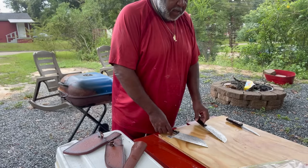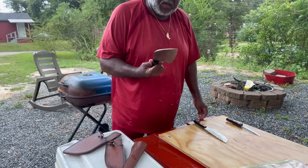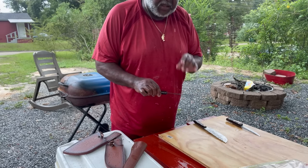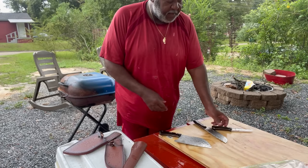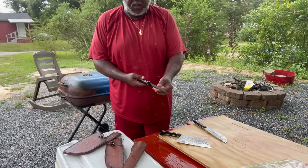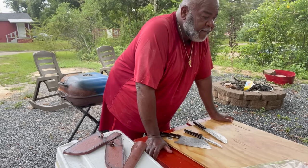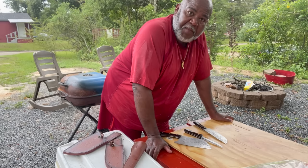It's amazing. And this thing here, man, shoot, it's a cleaver I ain't never seen before. And it's so sharp, you could fillet a fish with this cleaver. You know, they stay sharp. Look at that. They're still razor sharp. I done cleaned the whole fish, and they're still razor sharp. And yeah, I'm going to back everything up.